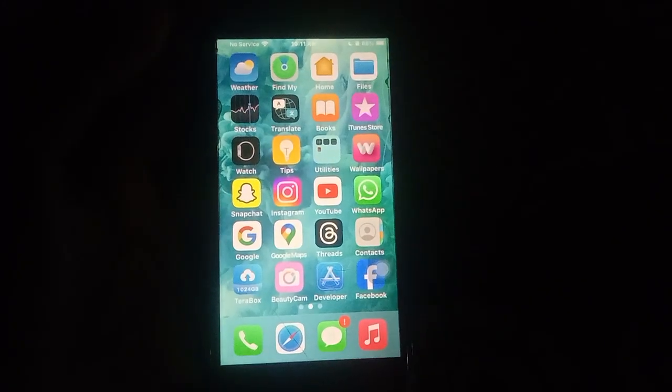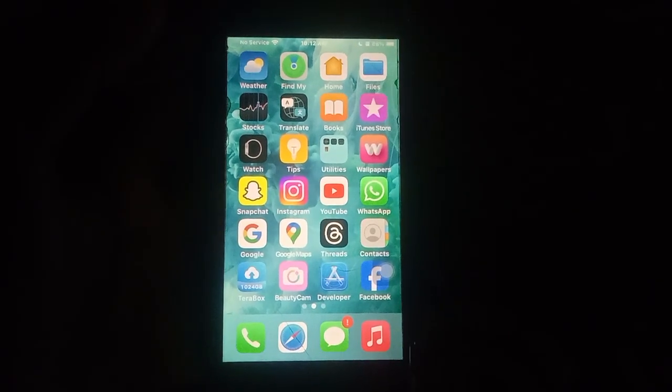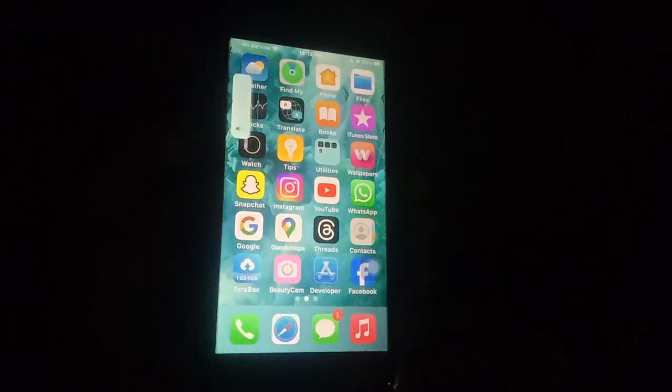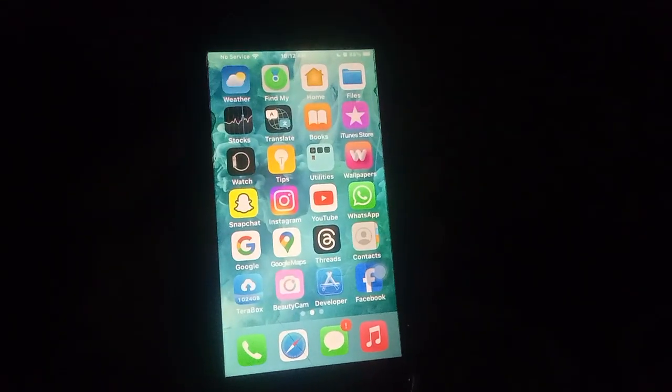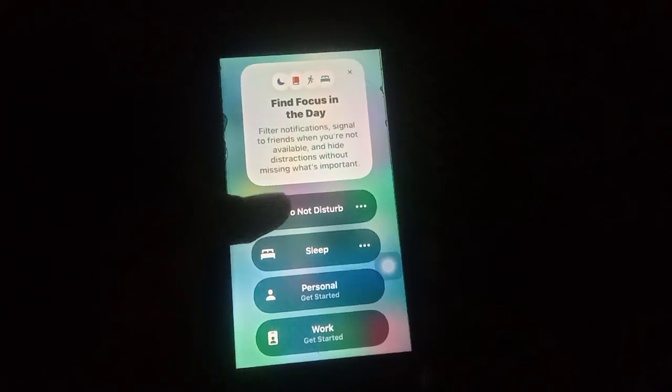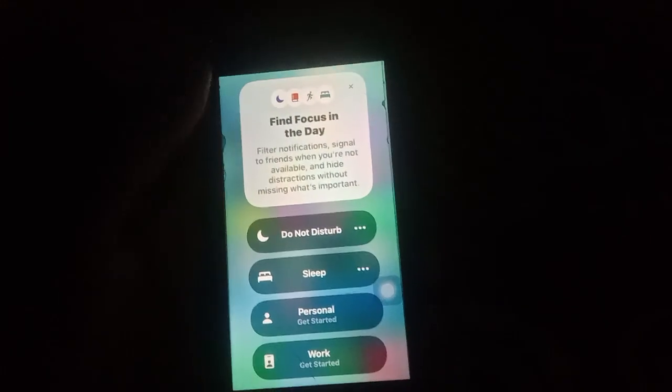If the first solution is not working, the second solution is to restart your iPhone. Press the volume up button, then the volume down button, then press the power button. When you see the Apple logo appear on your screen, wait 10 to 20 seconds, and then your problem will be fixed and 100% working on your iPhone.